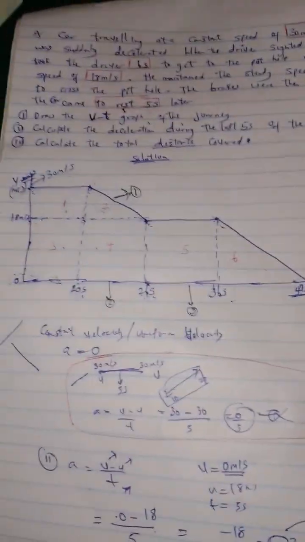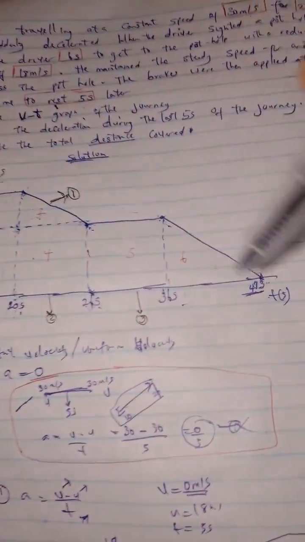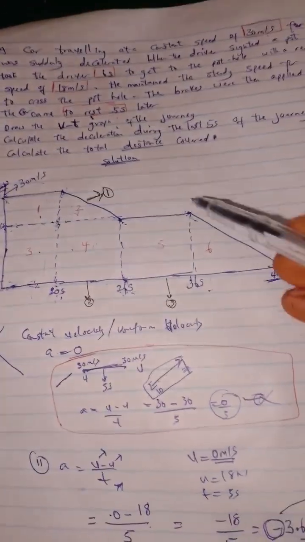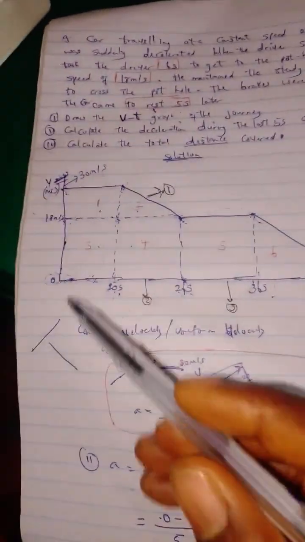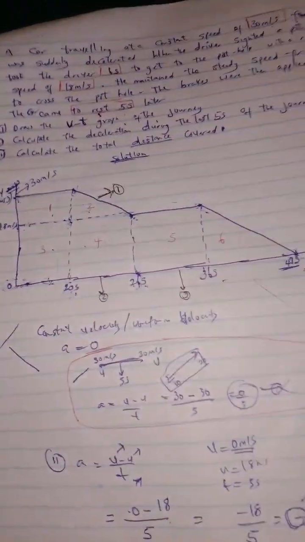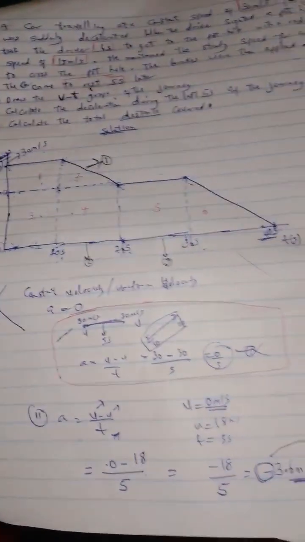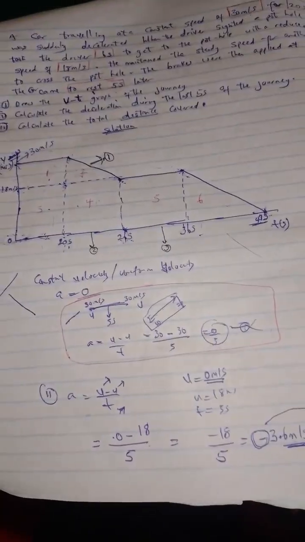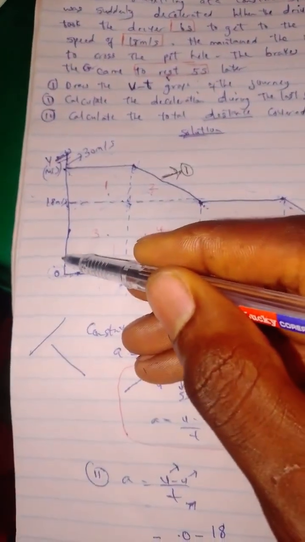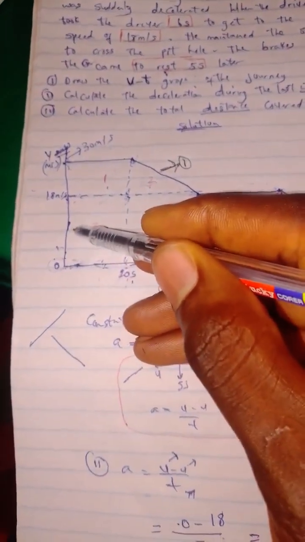So they don't need to tell you that the graph is coming down, because they tell you it's decelerating. So you already know the velocity will come down because you are coming from a higher number to 0. But if you are accelerating, it is from 0 to a higher number, or any place they give you. They can say the car starts at 2 meters per second. So if the car starts at 2 meters per second, don't start from 0. Let's say 2 is here, you start from 2. So that's what you need to know about this one.